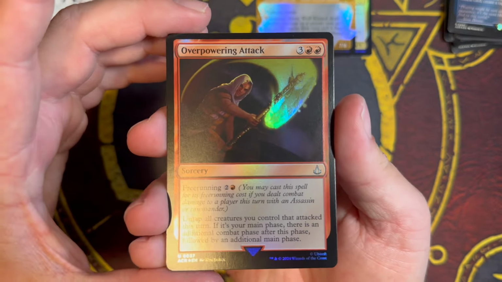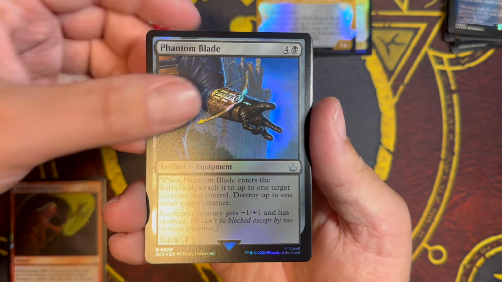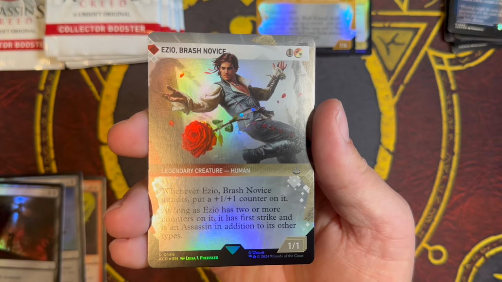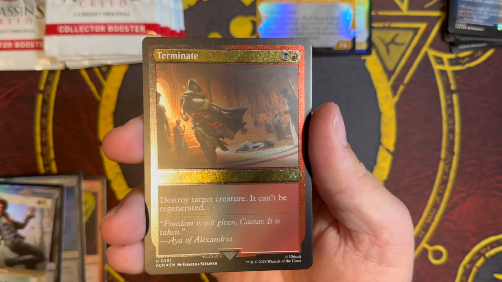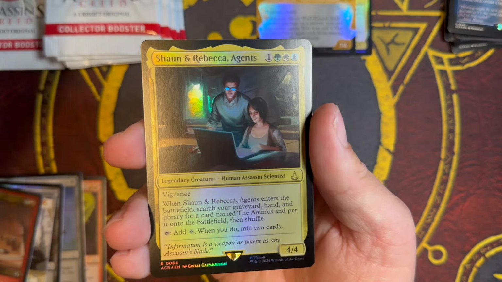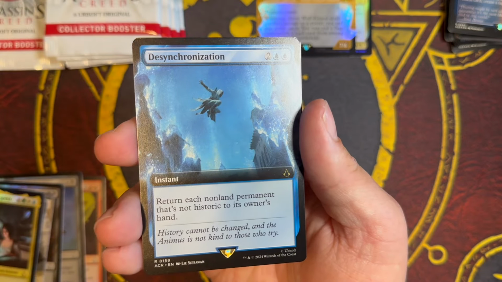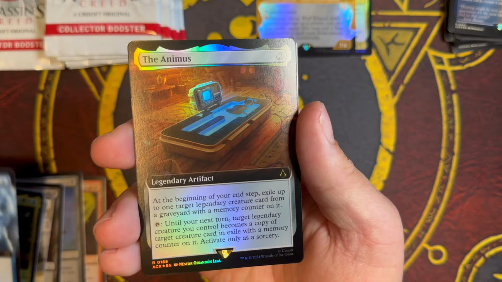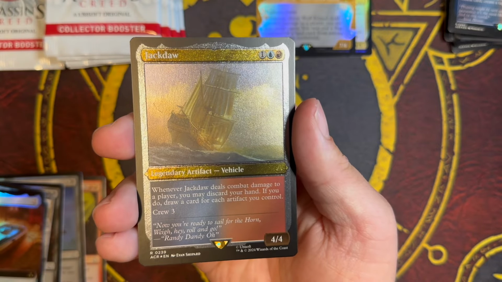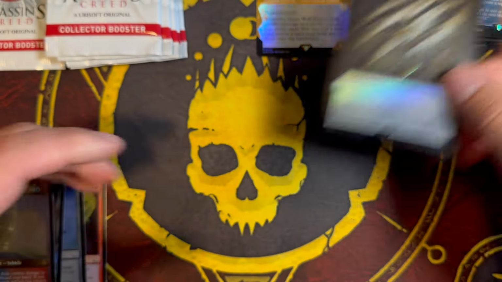All right, we're gonna start things off with an Overpowering Attack. Behind that, we got the Phantom Blade. We've got Meta. We've got Ezio, Brash Novice. We've got Ademinate. A nice little Mountain. We got Sean and Rebecca, agents. We've got desynchronization. We've got, it's the Animus. I like that. We've got Jackdaw. Nice little pirate ship here. Then we got our Assassin's Token that flips into a treasure.